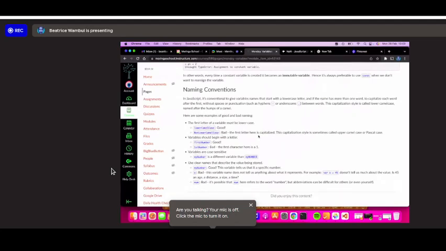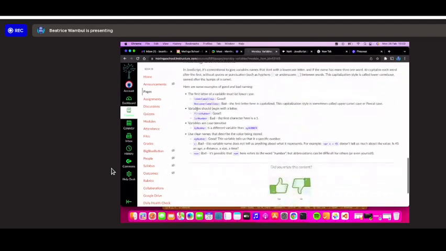The first letter there is capitalized. This capitalization style is called upper camel case or Pascal case, and it's not really good in the naming conventions. The other thing, a variable should begin with a letter and not a number. The first character cannot be a number. Also, variables are very case sensitive. Like, myNumber is different from mynumber.